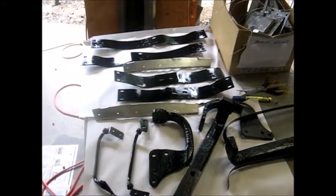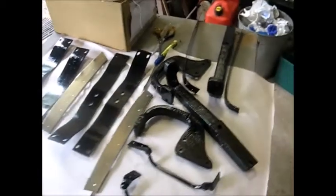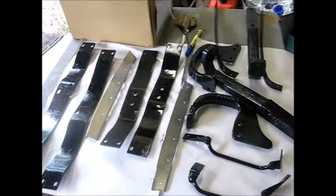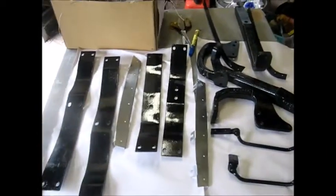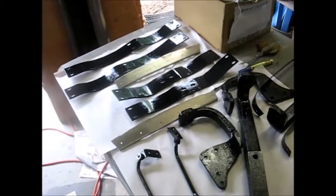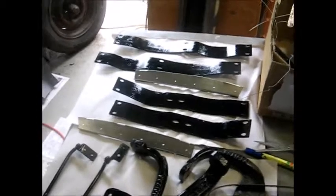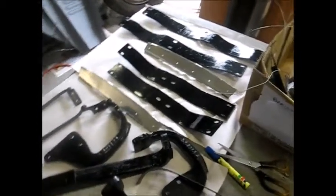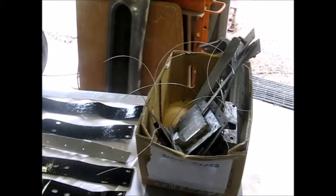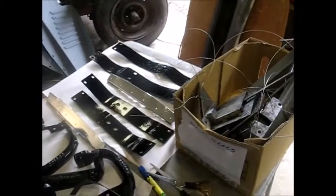These are some of the pieces I've enameled, and as I said there are a lot of these bits and pieces when you pull a car apart. They don't end up in the final paint in terms of the external color of the car, although you have to make them match in some places. The car, when I finally get around to painting it, will be a two-tone vehicle — black over Old English White. So some of the bits alongside the black areas will be black, other bits can't be seen, and some of the engine bay I'll actually use silver paint. I've still got a lot more — there's a box full of bits I've got to do with black enamel. When the weather improves — today it's raining and it's not very good to spray in humid weather — hopefully later this week I'll be able to spray those.